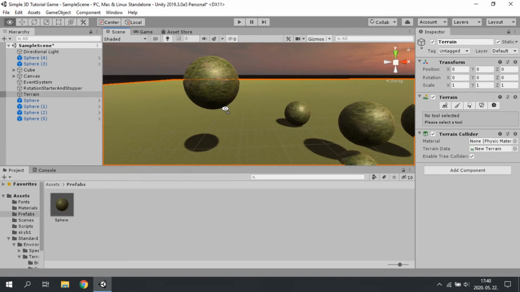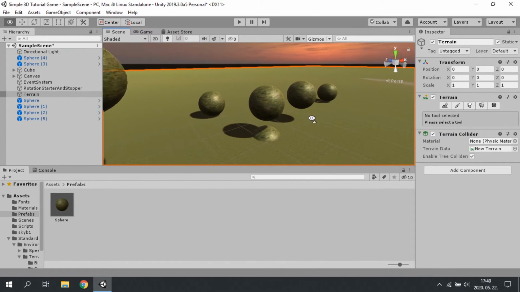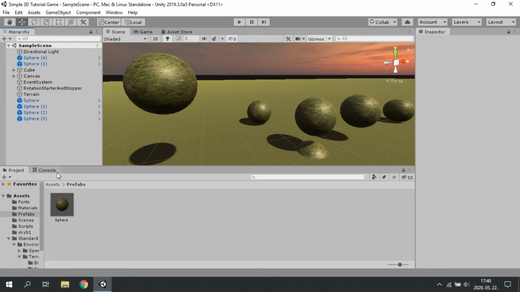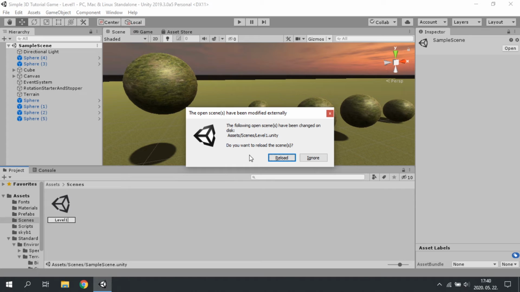So here is a way how you can create prefabs, and it's very powerful because if you are creating multiple scenes, like having multiple levels, if I go for scenes and I press F2, I can say something like level 1 instead of sample scene, and it says I have to perform a reload for this.